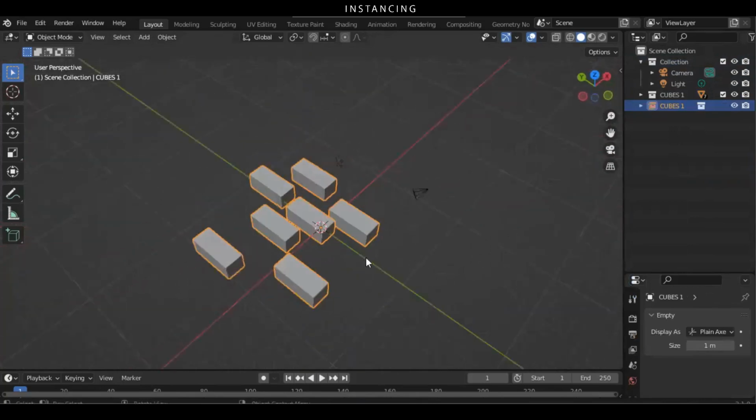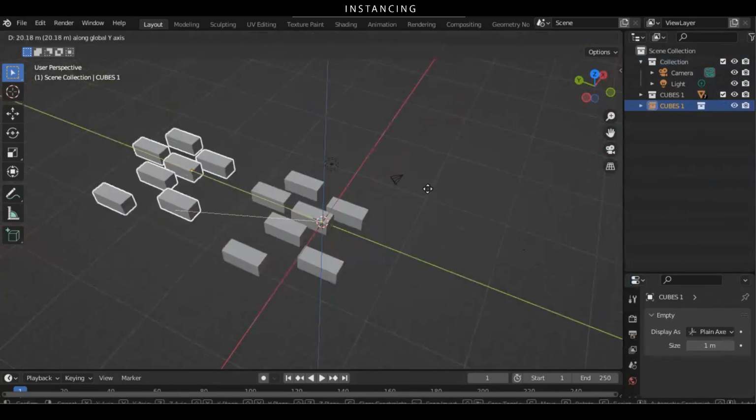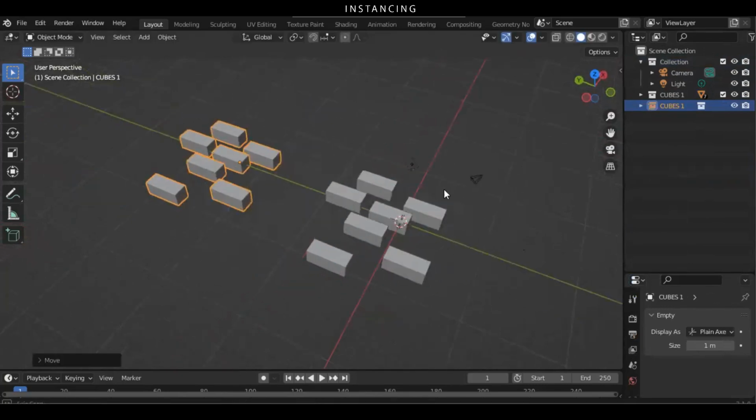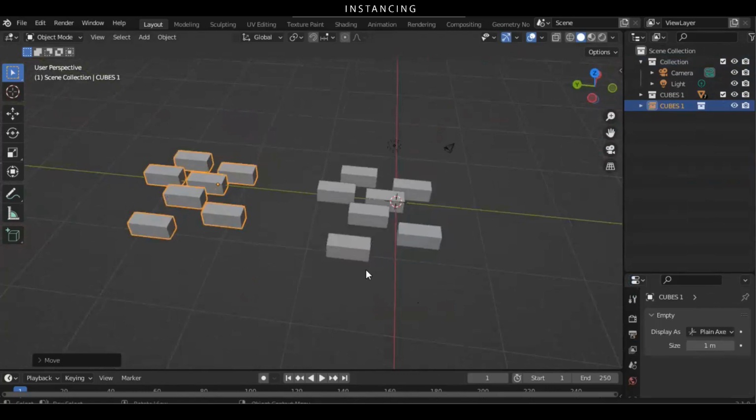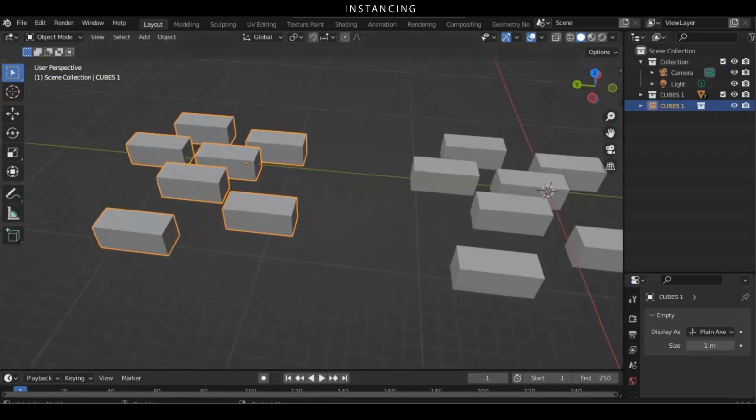And it placed right on top, so you actually can't even see it. But if you select that instance and then move it over, you'll see that there was a duplication of that whole collection. Now, this instance that we created, you can't actually edit it here. So if I hit tab, nothing happens. You also can't add modifiers to it.